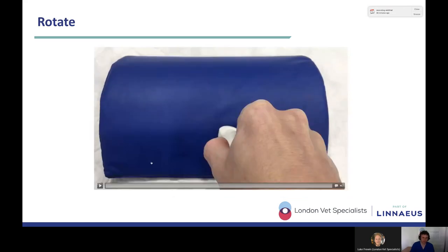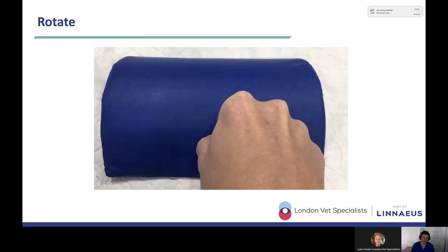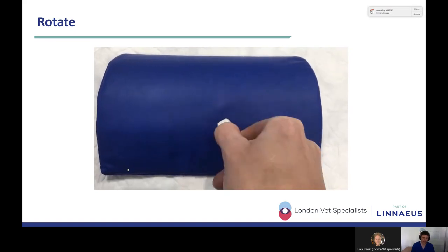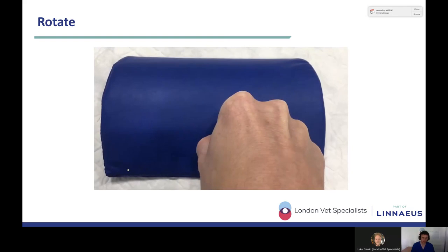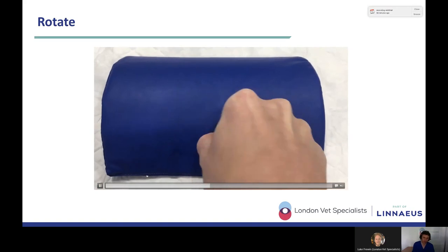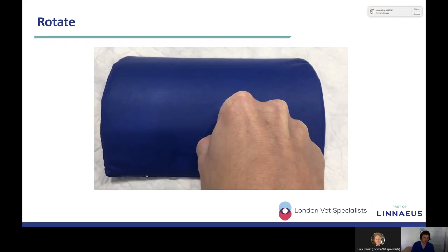The next one is rotate. So here the probe position isn't moving, so there's no slide. What we're doing is we're using our wrist to rotate that probe 90 degrees. So the probe is in a fixed position. You fix whatever structure it is that you're interested in within your sector, and you are rotating your probe, usually to change the orientation of the view that you're interested in. So for example, to go from a long axis view, either a sagittal or a dorsal view of a kidney, to a short axis view. But it's important to note that the position of the probe on the patient doesn't change. You're not moving it cranially, you're not moving it caudally, dorsally or ventrally. The probe is fixed, you're just moving your wrist and you're rotating.